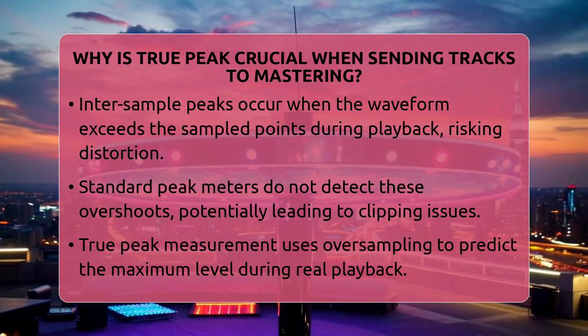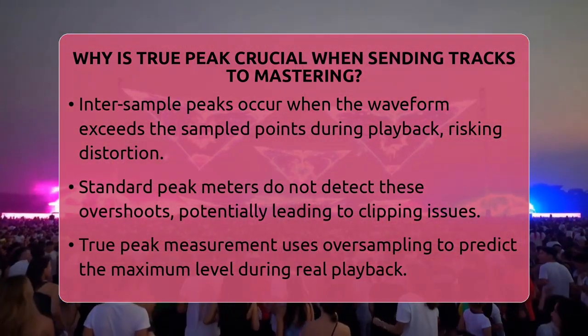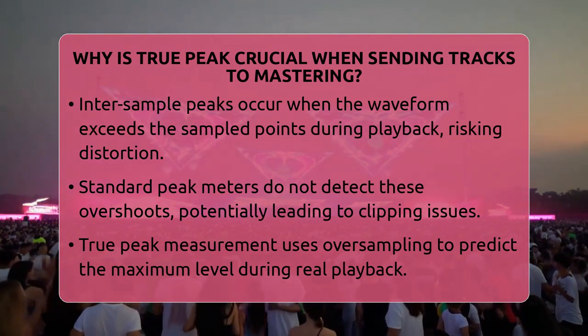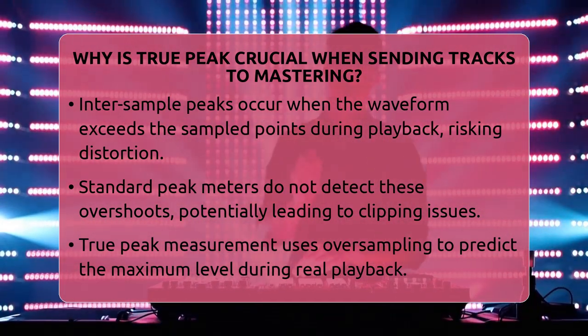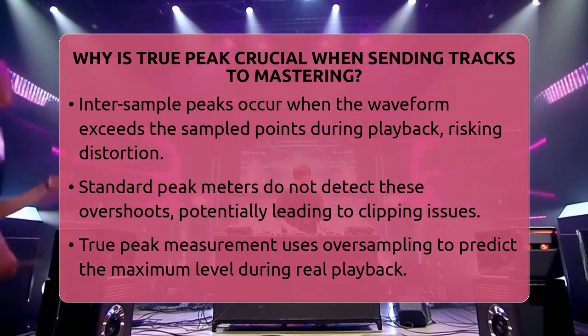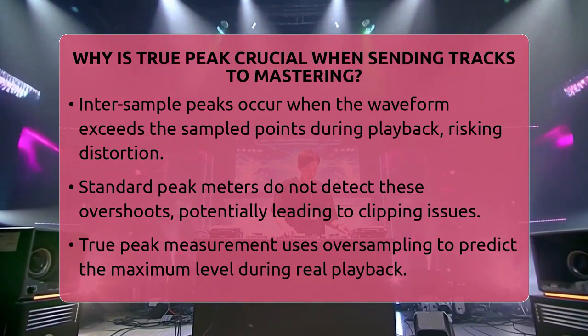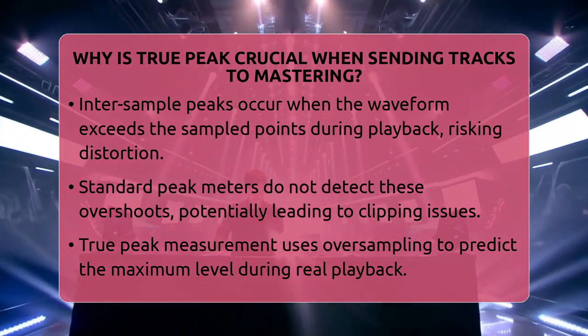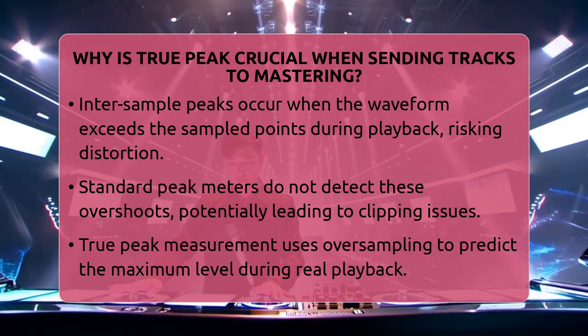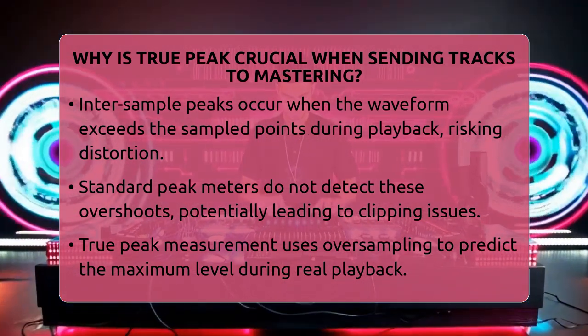Standard peak meters don't catch these intersample peaks. They only show the highest sample point, which can be misleading. True peak measurement, on the other hand, uses oversampling, adding extra points between samples, to predict the highest possible level your audio could reach during real playback. This helps you see if your track might clip when played on speakers, car stereos, or streaming platforms.